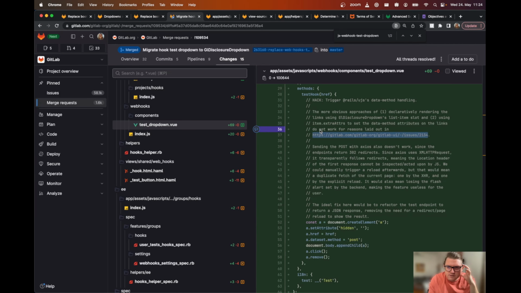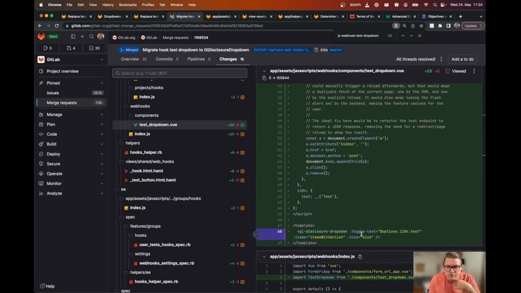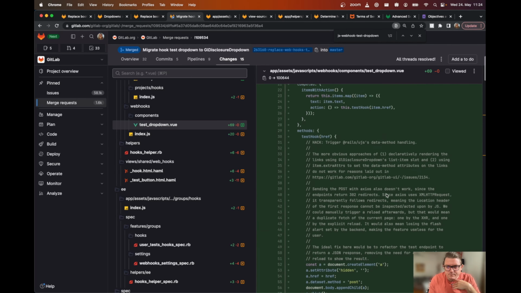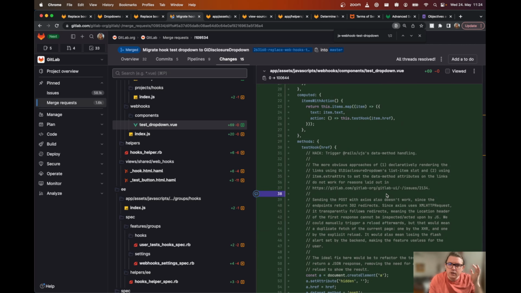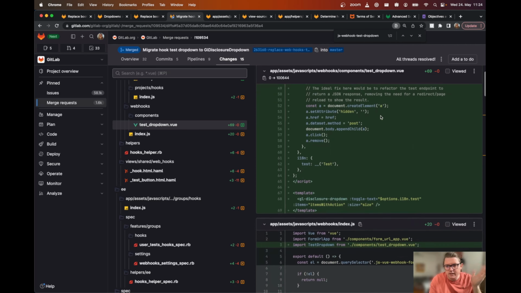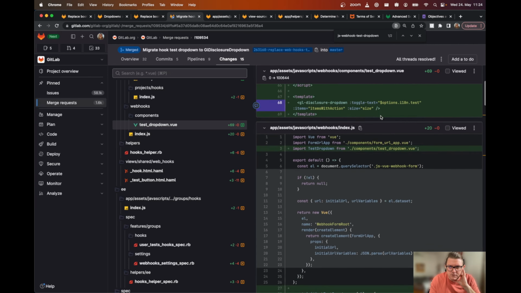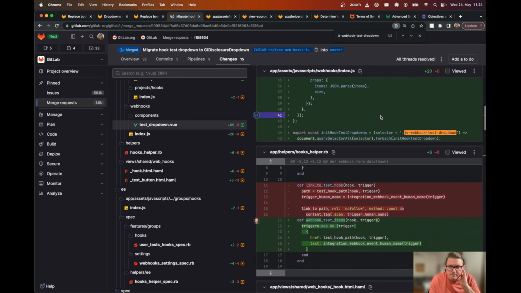That's why we've got this workaround, because it's not just a link. If we just had links, then we would just use disclosure dropdown, no problem. In which case it would be a far more reusable component, and then maybe we have some view component we can use in our issue. Okay.